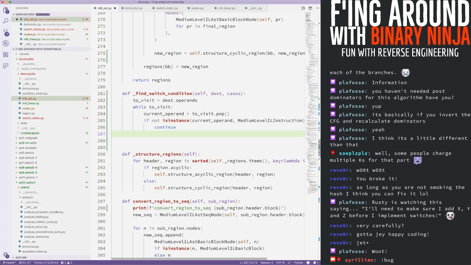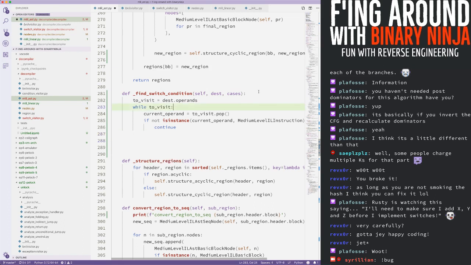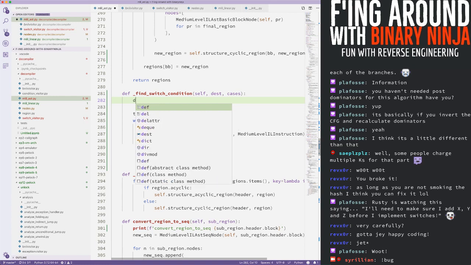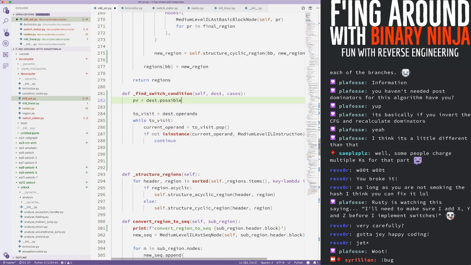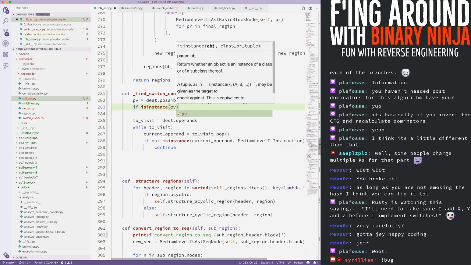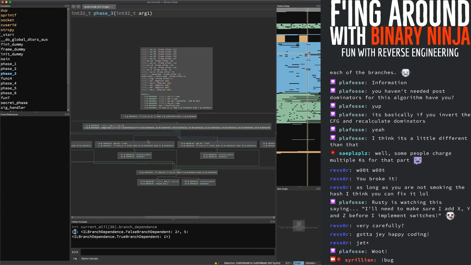And then from here, actually first, let's just check the top. If dest.pv equals dest.possible values. Dest is instance pv, so current medium level IL13 dot dest operands.